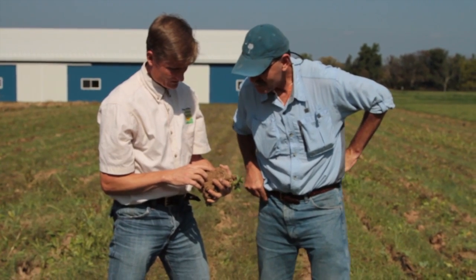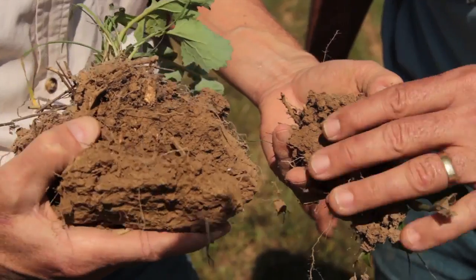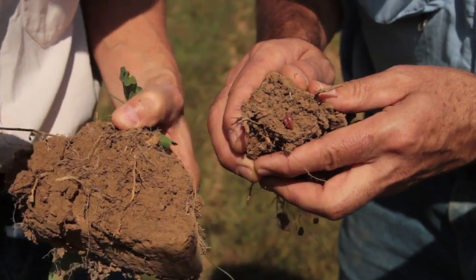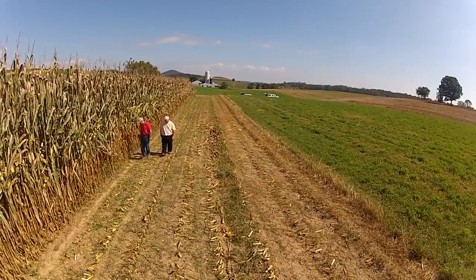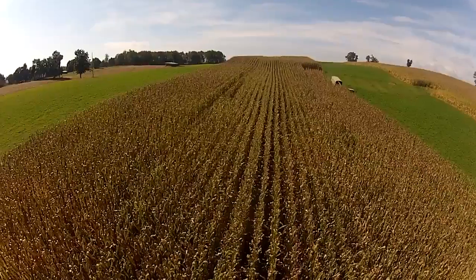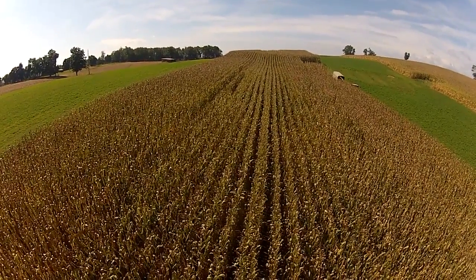We see that our farmers are actually starting to use those practices. We think it will be very beneficial for soil quality, for nutrient management, nutrient cycling. And the farmers are intensifying their production so we hope they can produce more forage on their own farm and cycle more nutrients on their own farm.